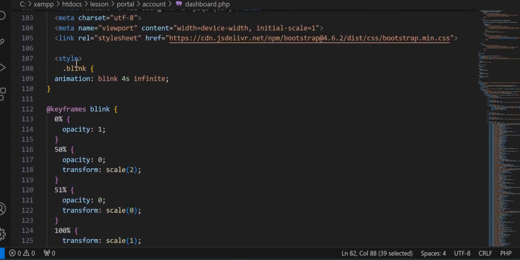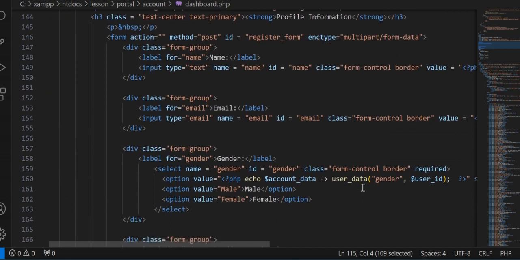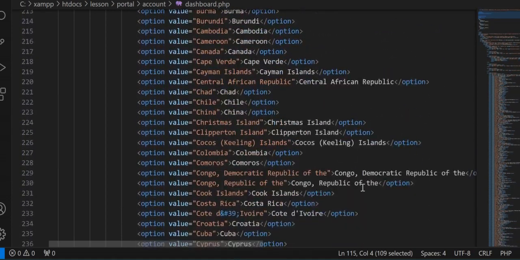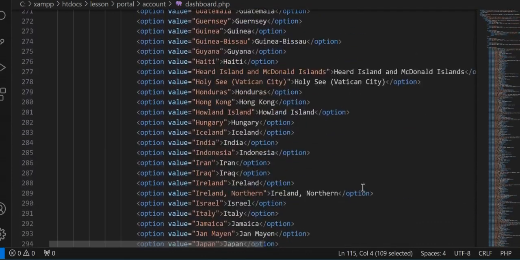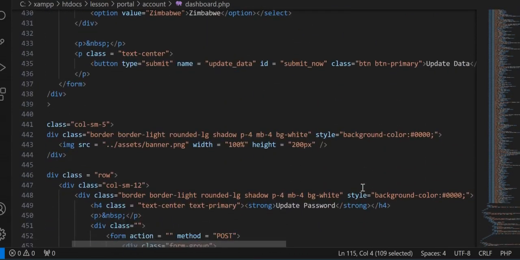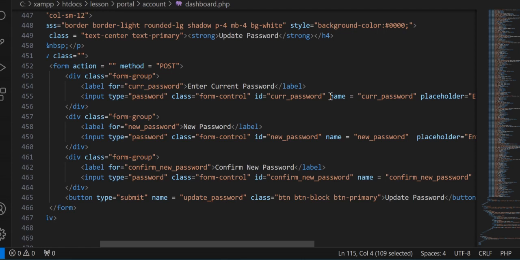This is the dashboard. Just a simple tutorial, self-explanatory. You can do more than this. Do not forget, in PHP, in order to access a form input, do it from the name attribute. PHP doesn't access a form using ID. JavaScript accesses form input using ID or class, but PHP works with the name. Do not forget.